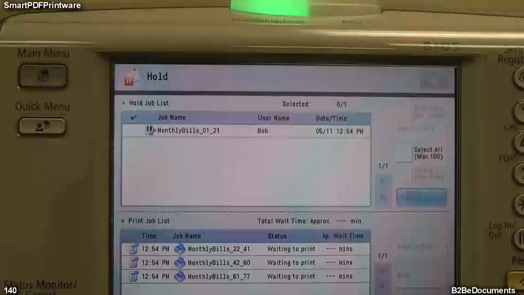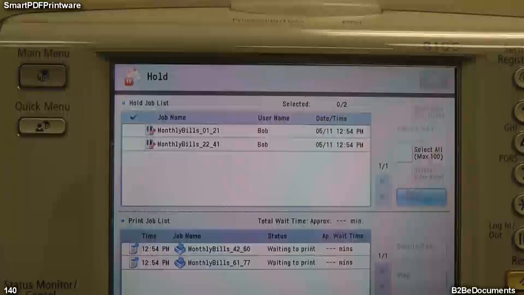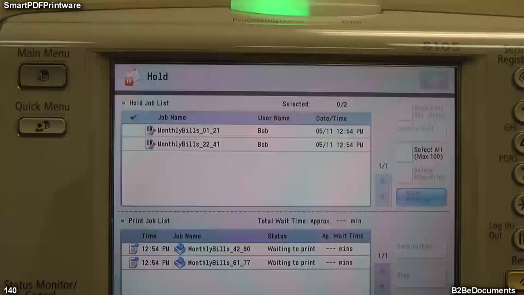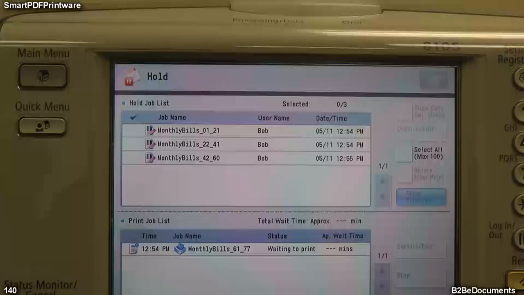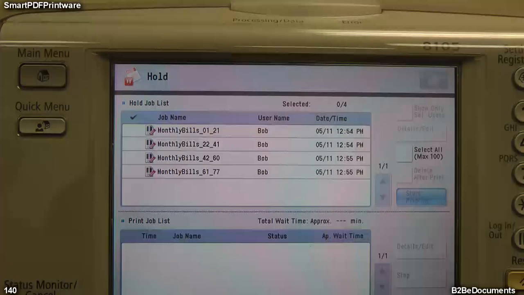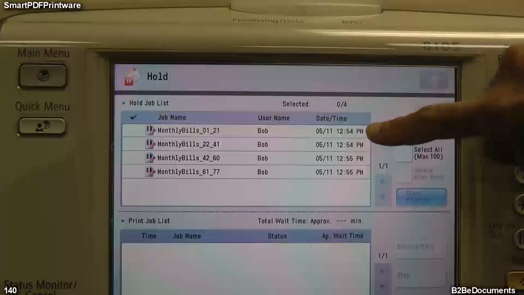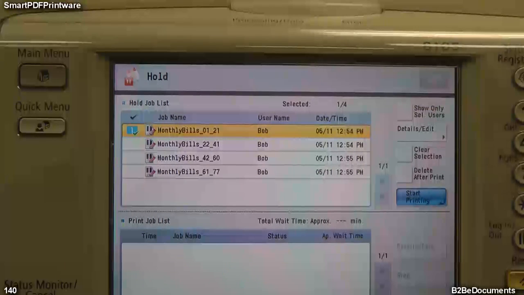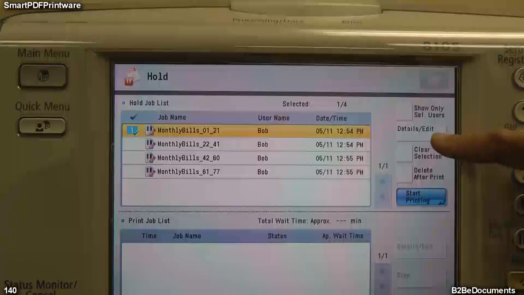Canon Print Controller is processing each telephone bill and listing it under the hold job list. Let's go ahead and select the first telephone bill and look at the job ticket.